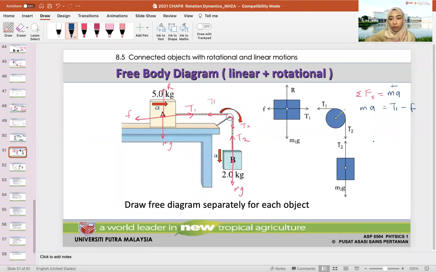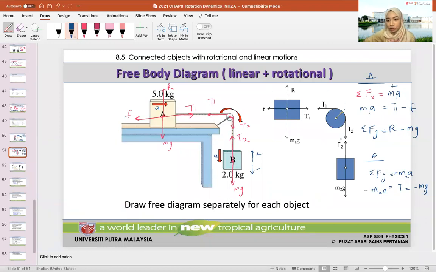And then you have your net Fy. If you want to write it down, if you don't, then you don't have to. R minus mg. And then this is for system A, sorry, object A. And then for object B, you have your net Fy equals MA, going down. So let's say it's negative. Anything going down is negative. Anything going up is positive. Okay, so that is your condition. And then you have T2 positive minus M2G. This is M2A, this is M1A. So this is going to be equal to minus M2A. So that is for your object B.